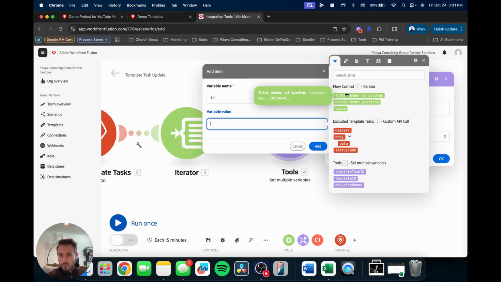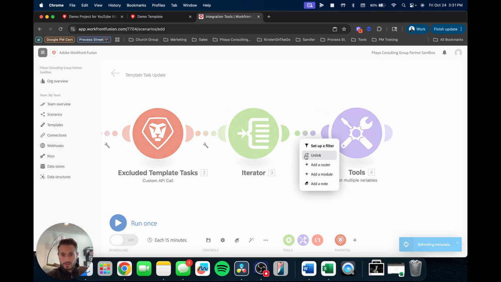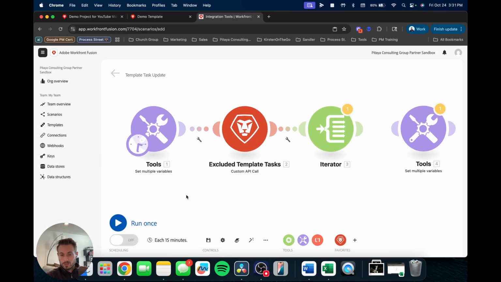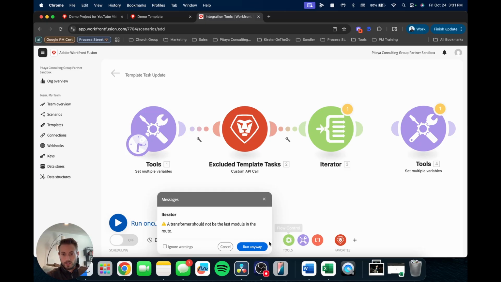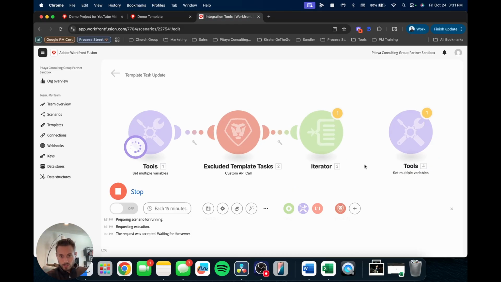The problem is it's not going to come across yet because we haven't run it. So before we do that, let's just unlink this, and let's just run it real quick. Make sure everything's set up correctly. It's a good test, and that should get us the ability to reference the ID from the iterator. Conversely, we could have hard coded it, and then it would have referenced it later on once that field came in. So let's give it just a sec, let it run.